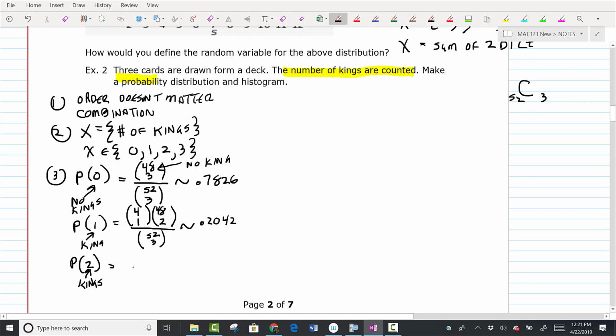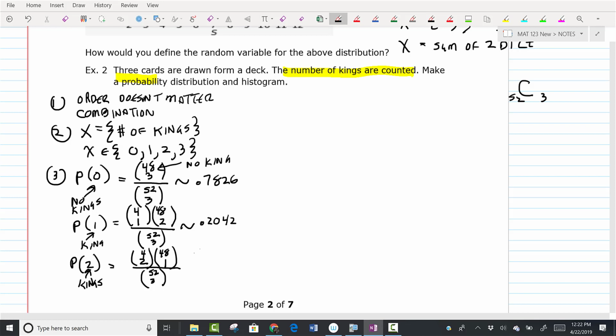Let's see if you guys can put that together. I never know how well students really understand the combination stuff, so let me see if you can figure this out. In the previous problem, 1 king was 1 from 4. So what would 2 kings be? 2 from 4. How many cards are left? 1 out of what? 48. Good, so it goes like that. You got to understand what all these numbers are saying. There are 2 kings selected from the 4 kings in the deck, and you have 1 leftover card out of 48 that are not kings. Do those numbers make sense to everybody? 2 from 4, 1 from 48.